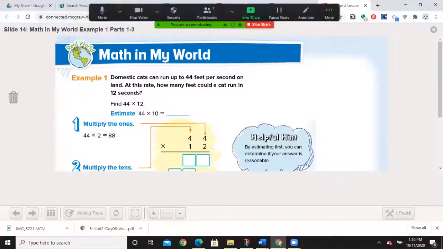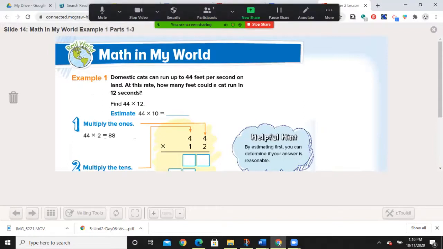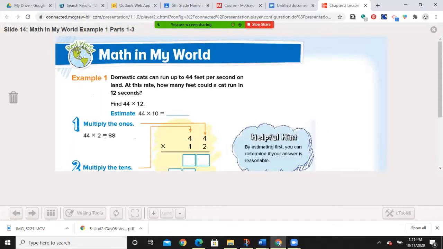It's really important to keep practicing your math facts as you go through these lessons, as if we are struggling with simple multiplication, this does get difficult, and it'll be difficult when we do the division. So let's get into our textbook. We'll begin with Math in My World, example basic. Page 137, lesson 10, multiply by two-digit numbers.